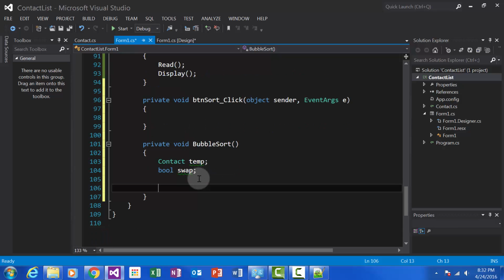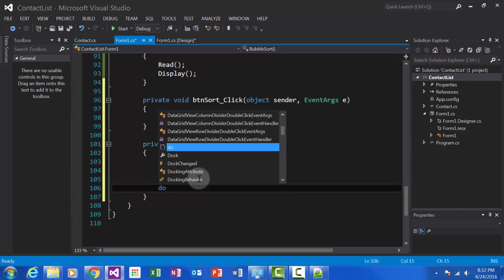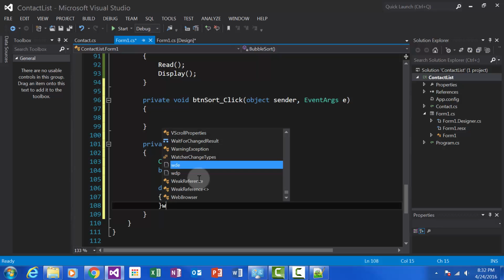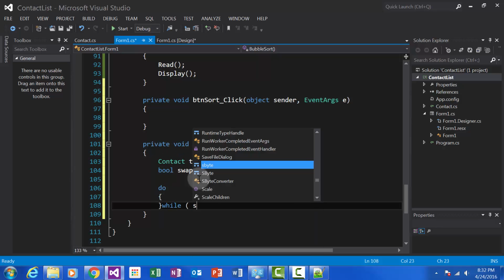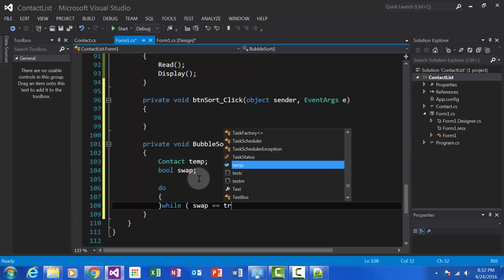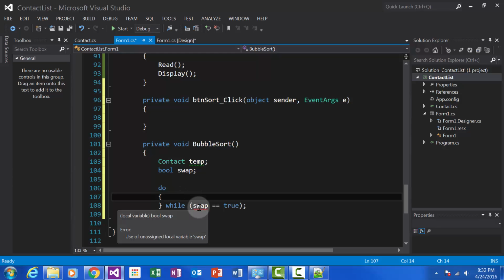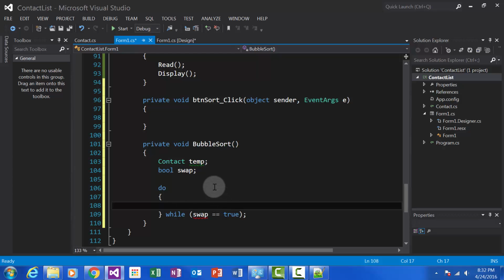And then I'm going to set up a do while. Okay, so do while swap equals true. And of course it's angry because we haven't assigned a value to swap yet, but we're going to do that right now. So swap, we're going to assume is false.